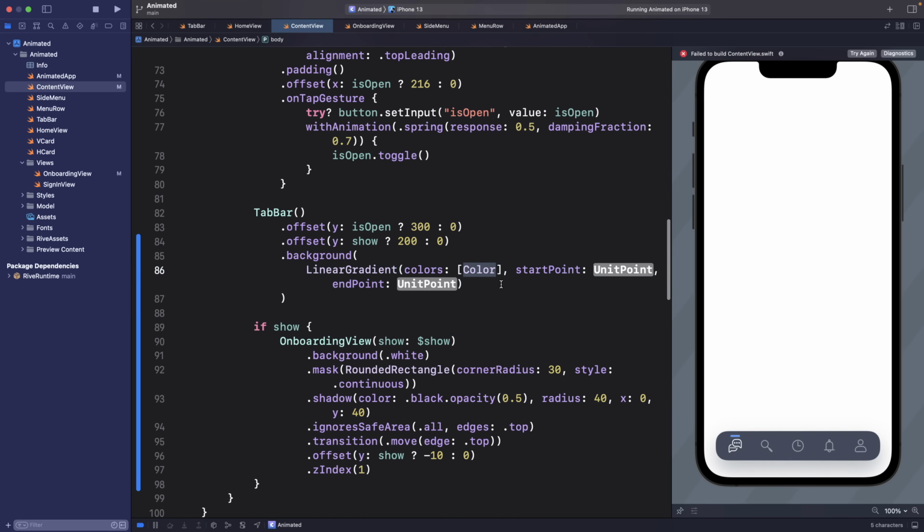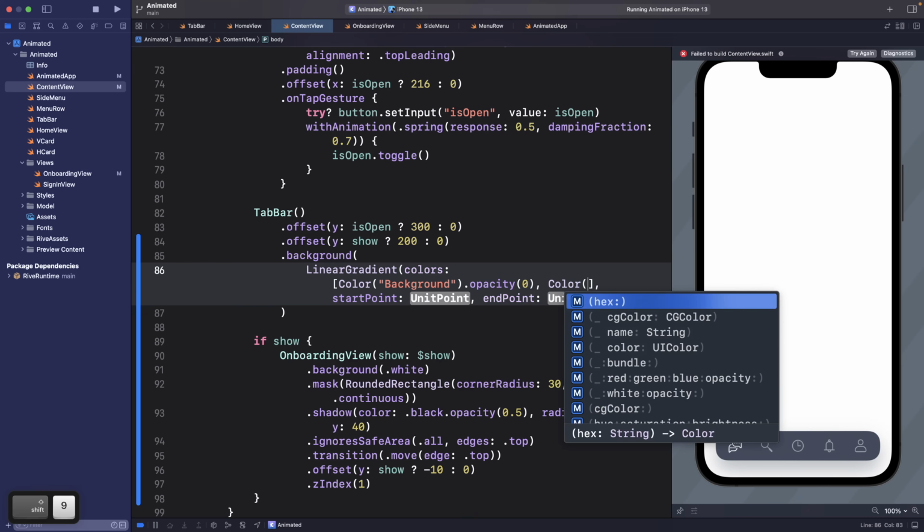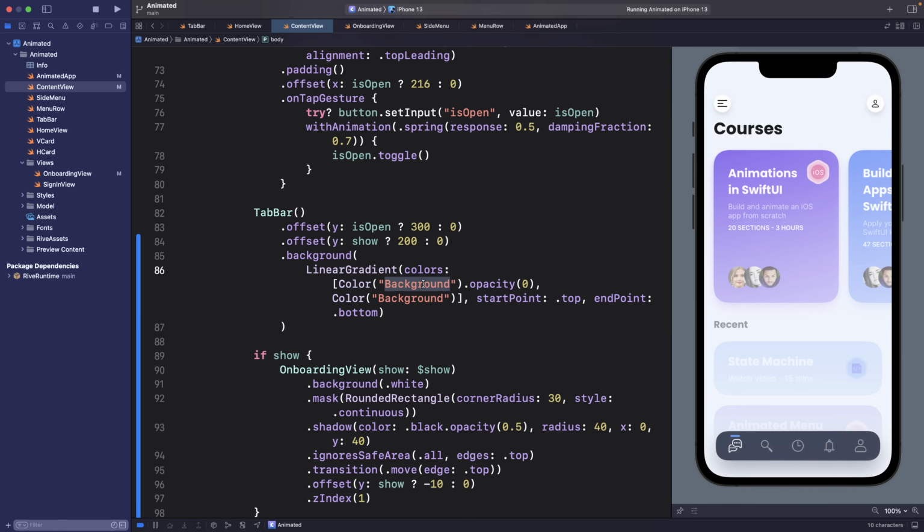The first color is going to be Color background, then set the opacity to 0, and then the comma, Color background again. Then the start point is going to be top and the end point bottom.